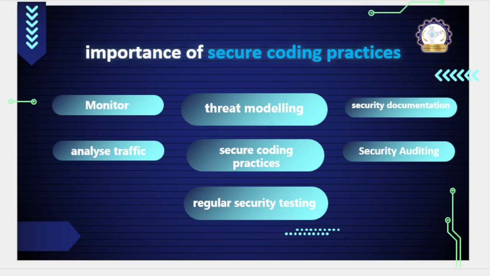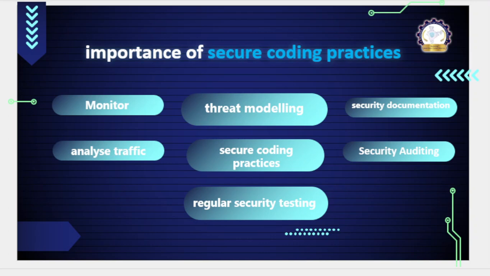Here are some ways to incorporate API security testing into the development process. First of all, we have to start threat modeling. Begin by identifying potential risks and threats that could arise in the API system. This will help you design and develop the API with security in mind from the beginning. So this is the first step of it.